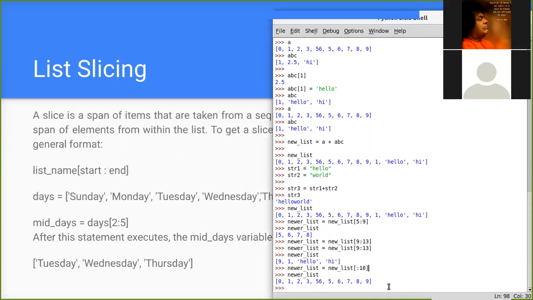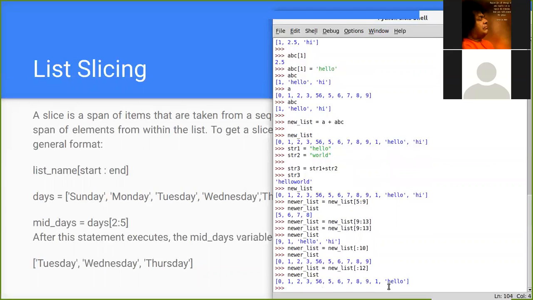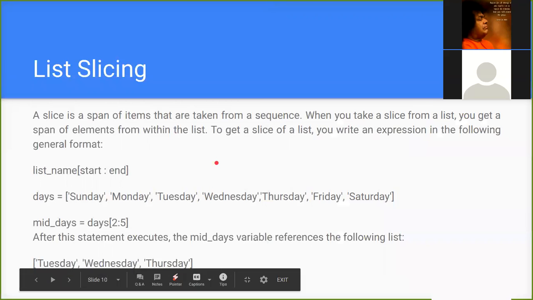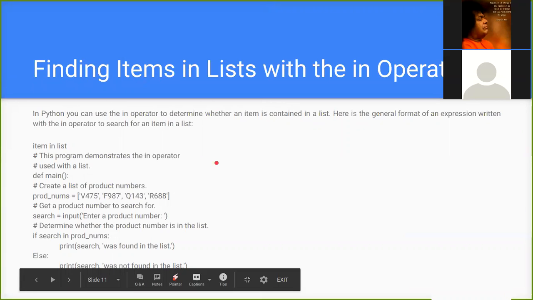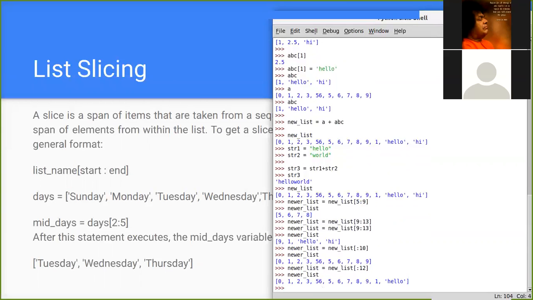Similarly, I can cut say up to 12. You see, this is how I can perform the slicing operation. So all you need to know is you can slice different lists and you can play with indices.